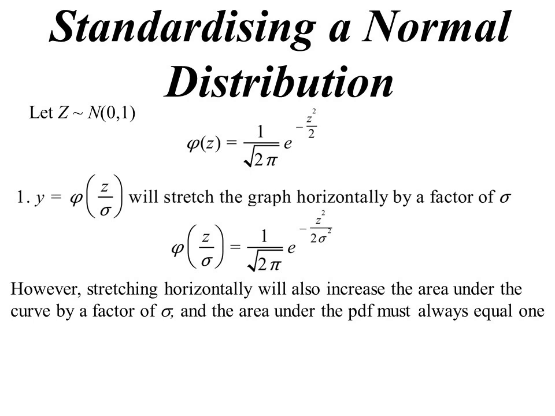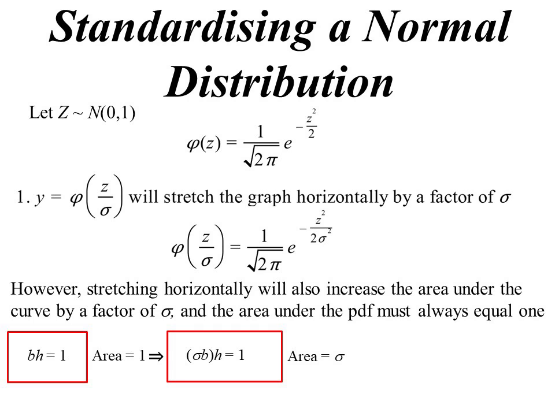Well, rather than think about that weird shape, let's think of it as a rectangle. So what I'm saying is we're beginning with this rectangle, base times height. We want that to be 1. And at this stage, it is 1. But I'm going to dilate it. So I would like that area to be 1, but it's not. It's now sigma. So how do I get it back to being 1?